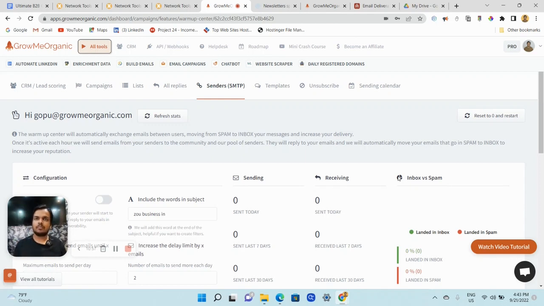That way, the ISPs and email service providers are going to see that this email is not just getting engagement, but also getting replies from the recipients. And if your email lands in spam, our system will put it back into the primary inbox. That's going to increase your email reputation, and that's how the warm-up system is going to work for you.